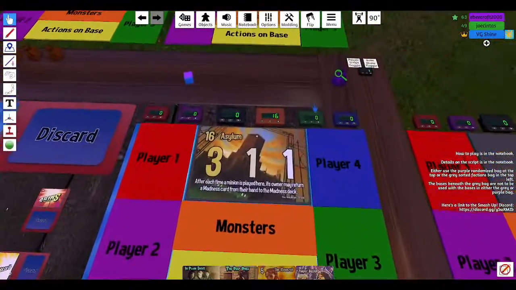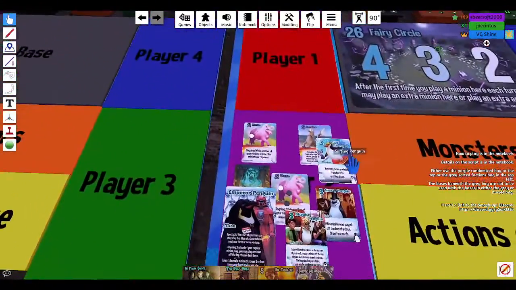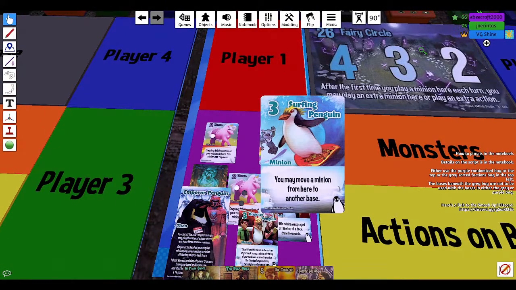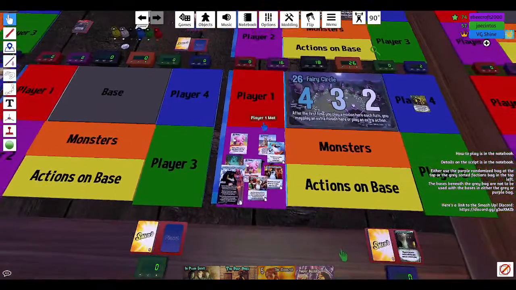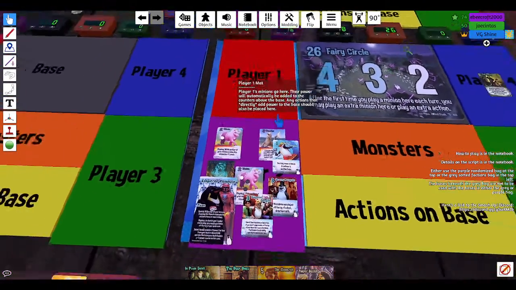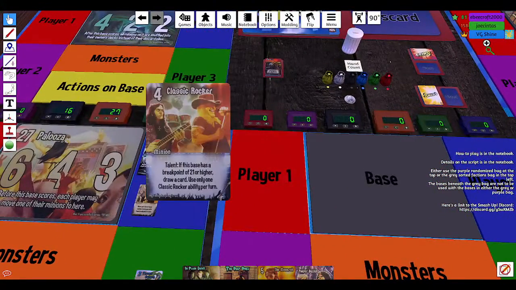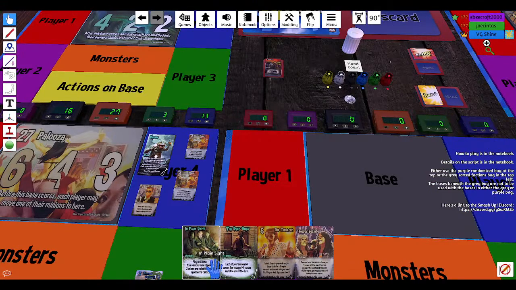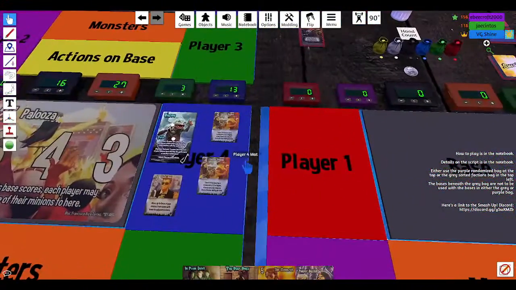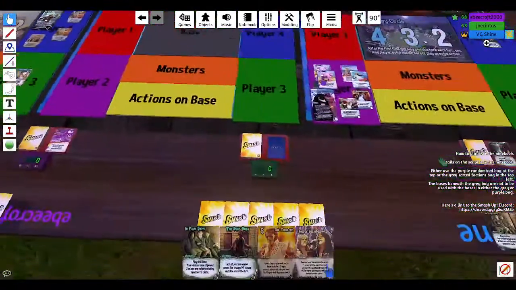I can, because of that, then that means this. Alright, so the Fairy Circle ability: you may move a minion from here to another base. Meaning I could move it. I could technically move my pinky if I wanted to. Oh, shoot. Okay, so yeah, accidentally cheated.